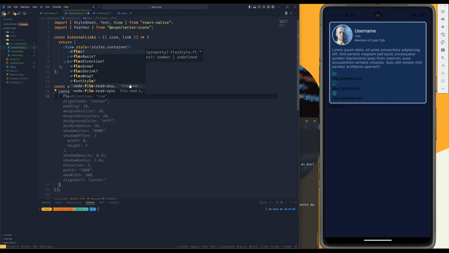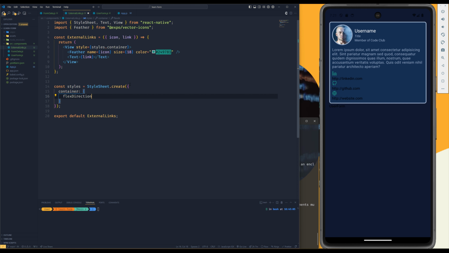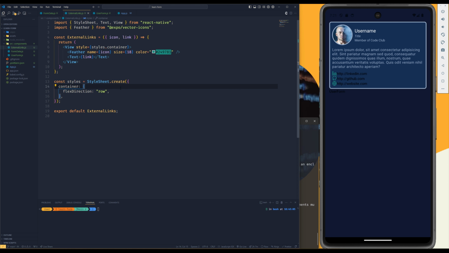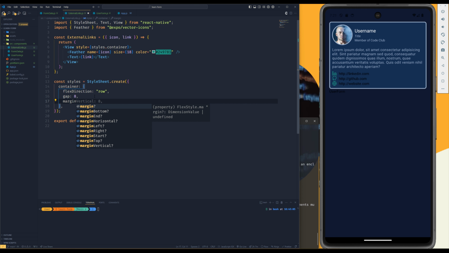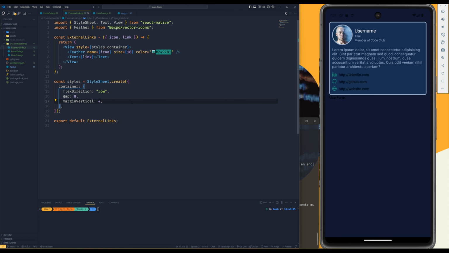Okay, and now we will have some gap. So I will say gap 8. Okay, and we will need some spacing between each line. So I will say margin vertical to be 4. There we go. It is looking better, right?